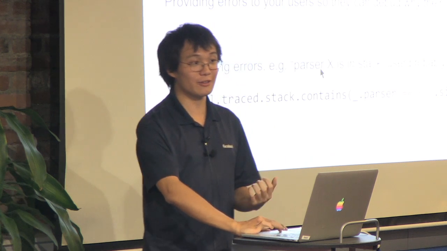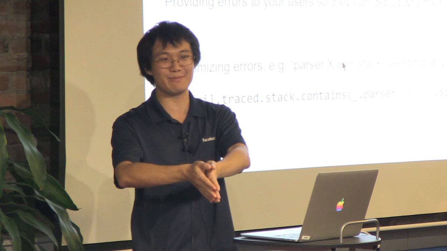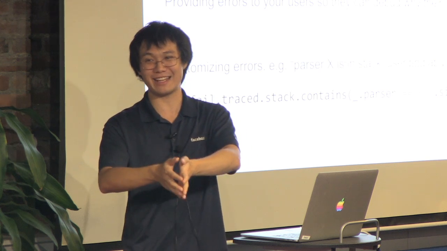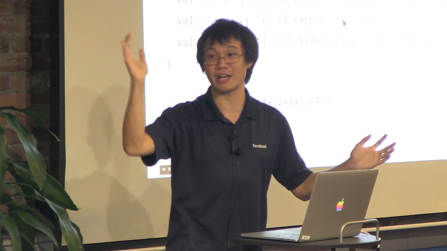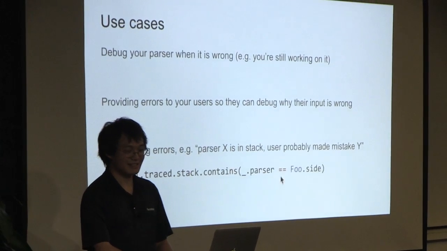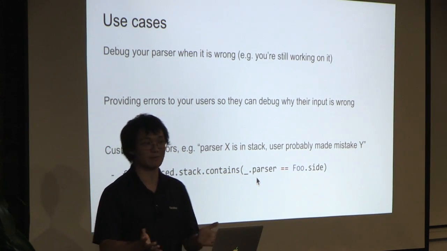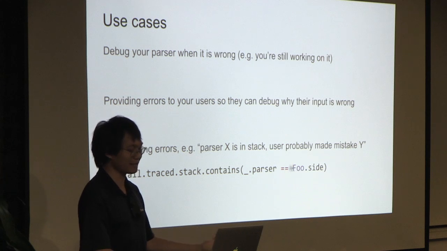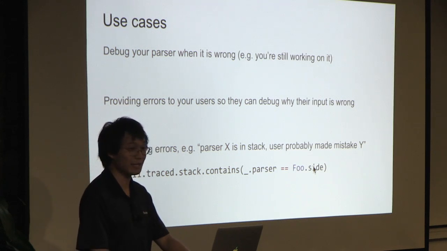For example, if I know that every time something parses and fails, the user probably made some mistake. Not guaranteed, but probably confident enough that I will want to tell the user. Well, I don't need to go back into the parser and put random code here to throw an exception with the string I want. Instead, I can just, after the fact, say, hey, failure, does your stack contain this parser? Like this is literally a parser object being compared to another parser object. This is not some string or some special syntax. Does your stack contain the parser foo.side? Yes? OK, here's a message. So that's the kind of thing that this is meant to be used for.